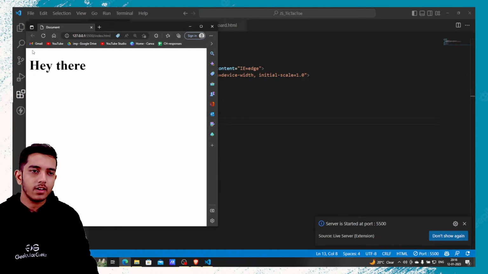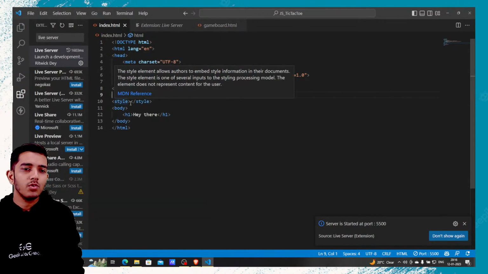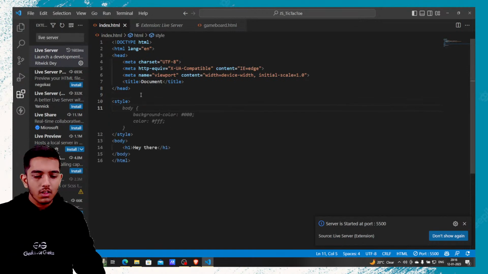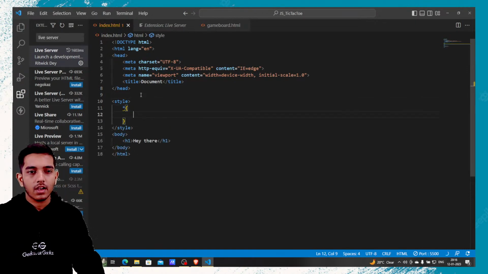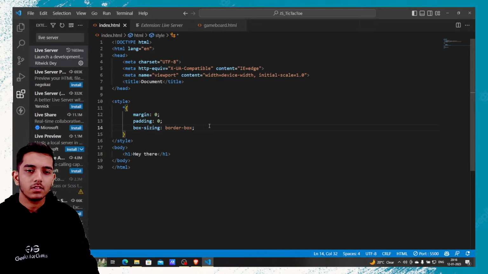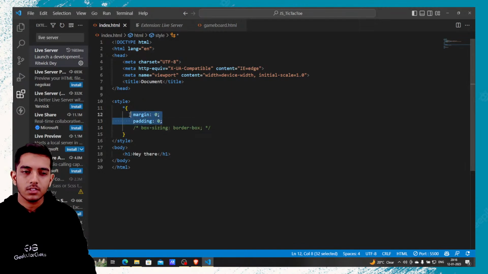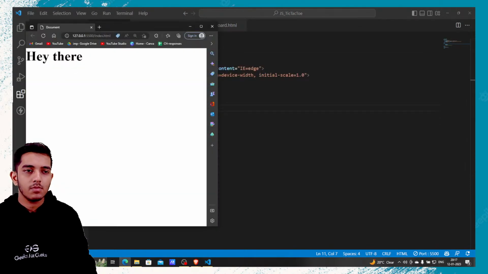you can see that we are getting some margin and padding from top and left, right, wherever it is. So you can see that we have to remove those existing first. This is a very good practice which I have used for a very long time. So I'll just write margin, padding and box sizing as border box. Okay, it's not necessary, but just write margin and padding as 0. It will actually remove the pre-existing margin and padding. You can see that we don't have any margin and padding right now.